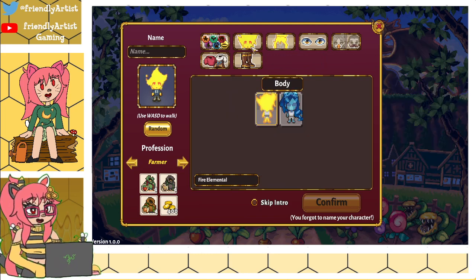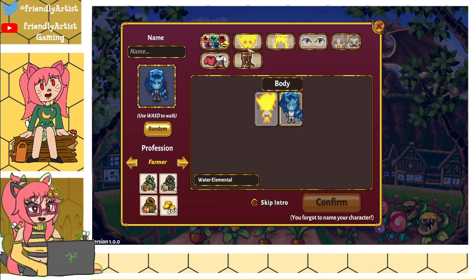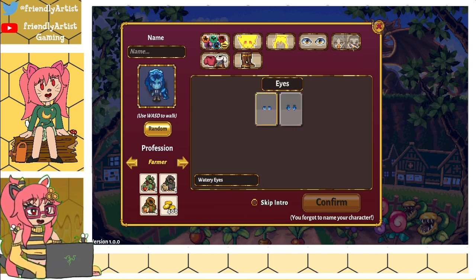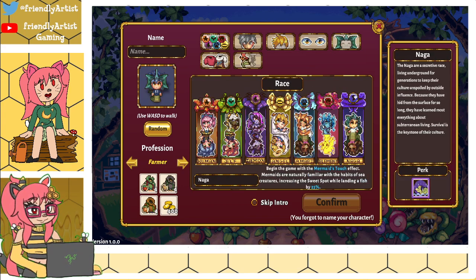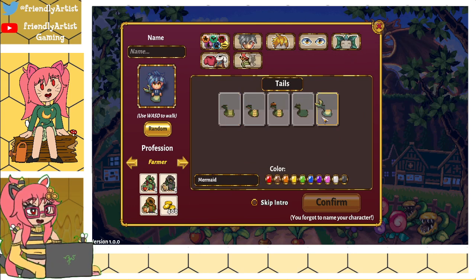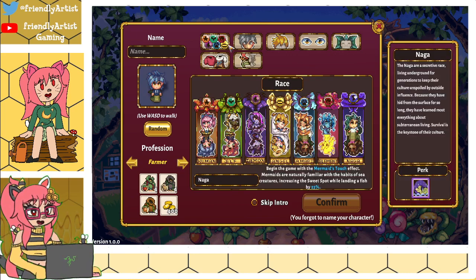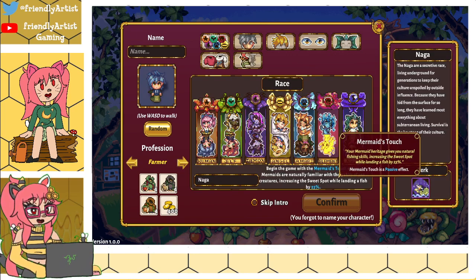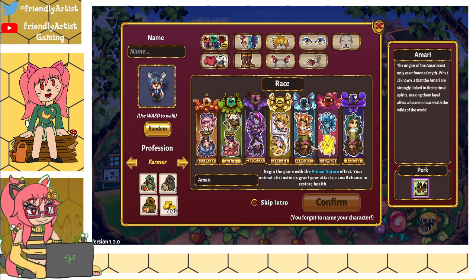The elementals, there's actually a water elemental now. Only one hairstyle for now, but they said that they would add more customization later on. So, we've got more Naga stuff, like tails. I don't think I'll ever play as a Naga, unfortunately, because I'm not a fan of their skill, because I don't like fishing. So, we're going to probably pick a Mari again.